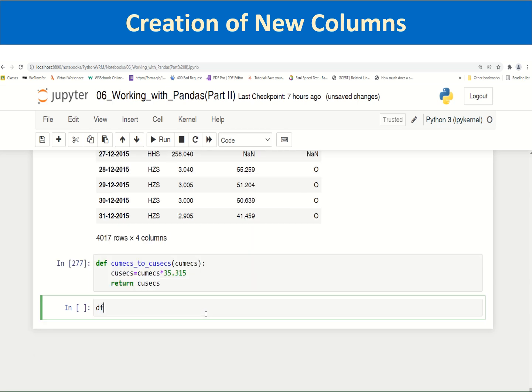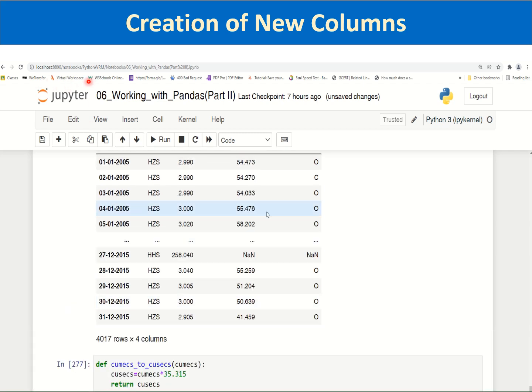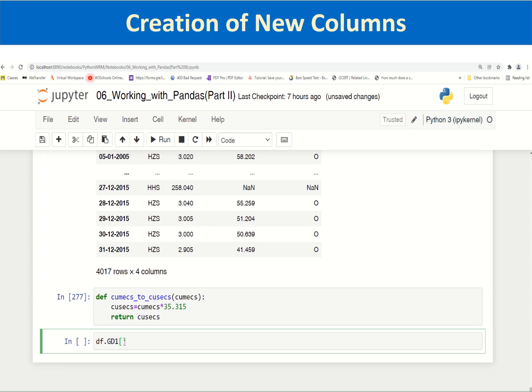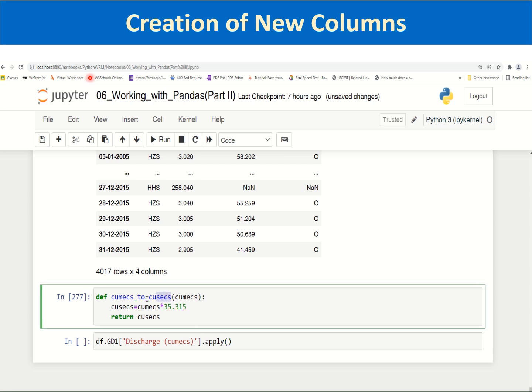Now we will apply it to our data frame column, which is discharge qmex, dot apply, by simply passing the name of the function as a parameter to the apply method, the name of the user defined function.